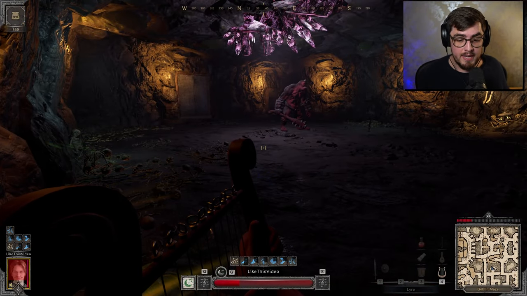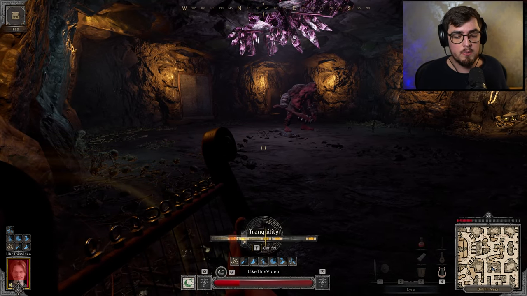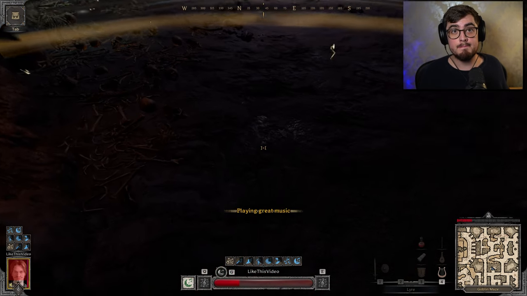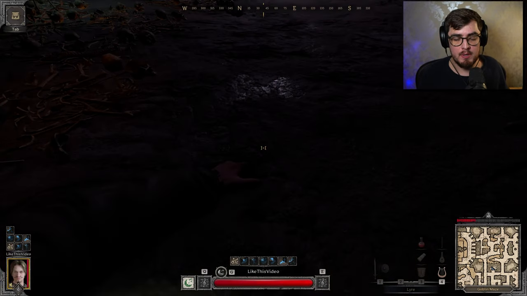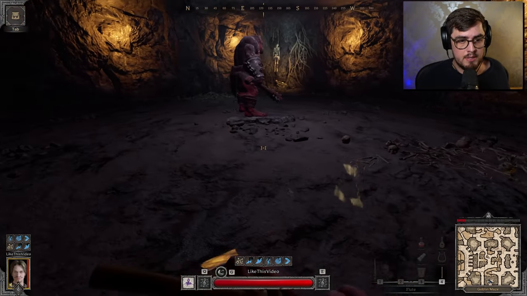In the off chance you do get hit, like I did, you'll notice that your health is all gray. So you can apply Tranquility and go again. All right. And once you're back to full health, reapply your buffs and go again. Okay, round 2. Let's do this.